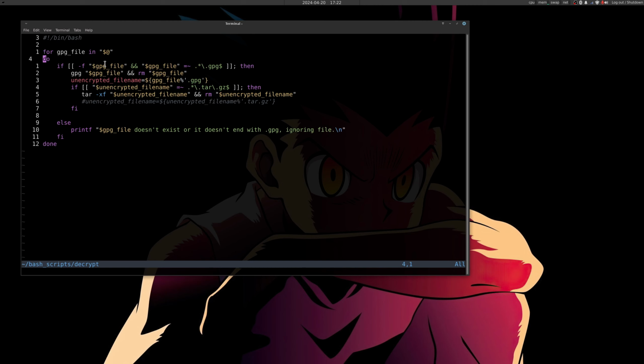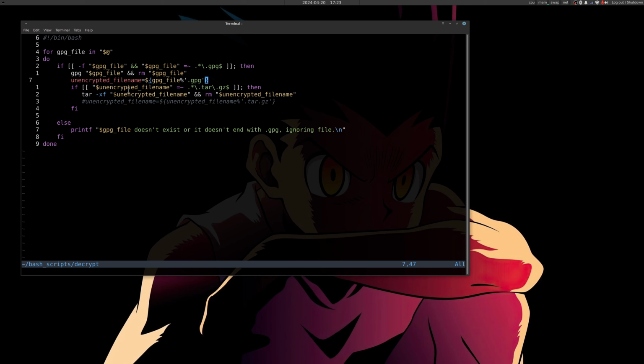Okay, the decrypt is pretty much the same, but in reverse. We first of all check that the files exist and that they are GPG files. Okay, then we call GPG over a .gpg file, and it is smart, so it knows that it has to decrypt, and then if that succeeds, we remove it. Then we just get the unencrypted file name. Okay, so we remove the .gpg and we test whether it's a tar.gz, right? Because we might still need to uncompress it. And if so, we just go ahead and do it and we remove the .tar.gz so that we have only the directory remaining.